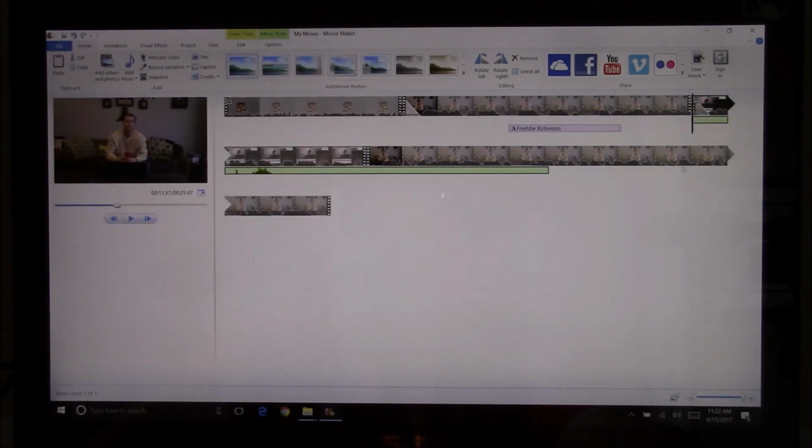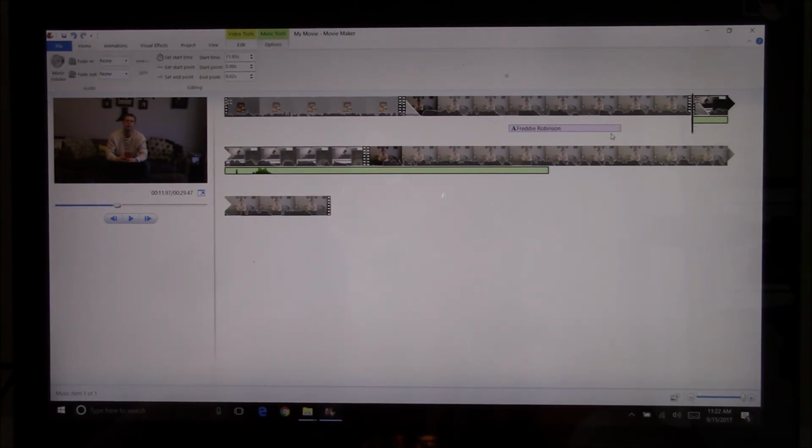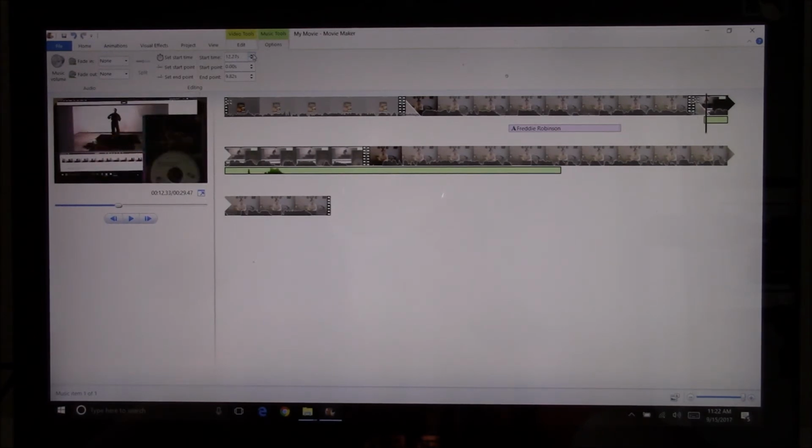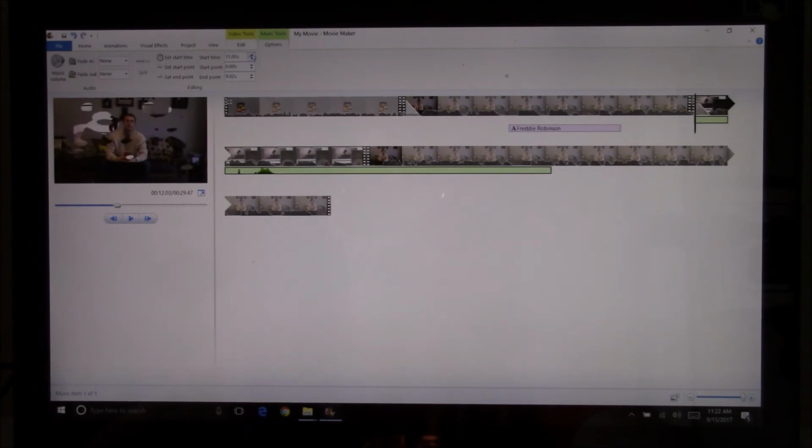Okay, now that's added here. Now you can see on the timeline below, the only part that I really want is right here, this little right there. All this other green I want to remove, so I will just double click on that, and you have your start time, your start point, your end point, and what I would do is just, no, other way. Alright, there it is right there. Nope, I don't even want to deal with that. Alright, so let me do at the start point.